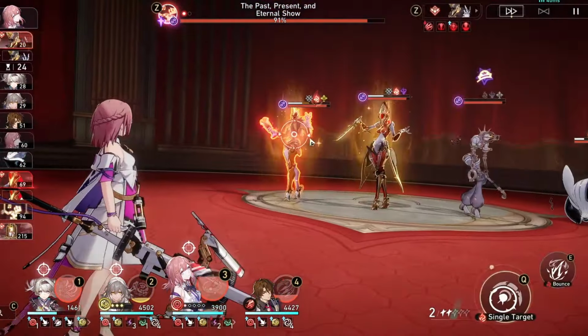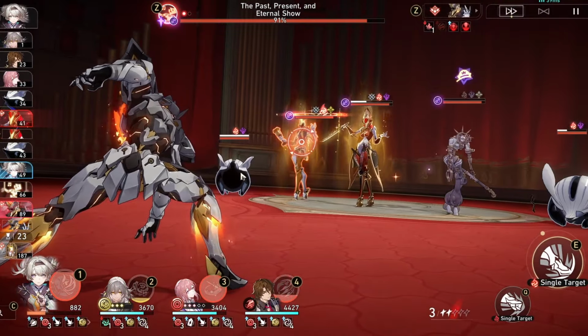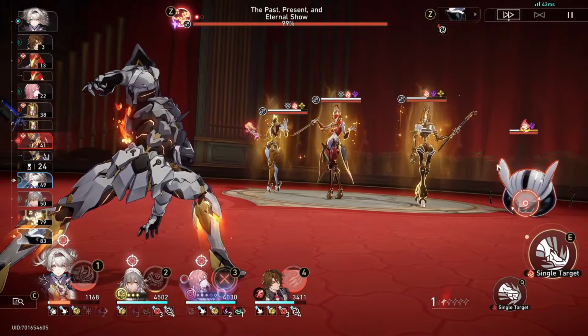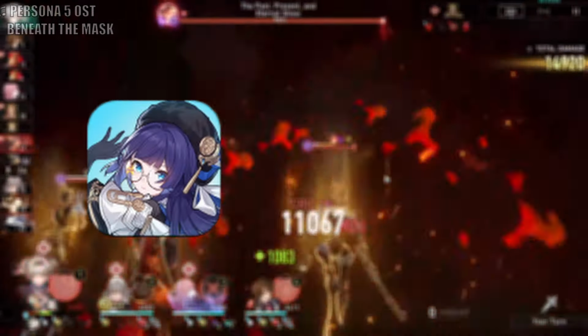For replacing Gallagher, any sustain works. After all, his benefit isn't that crazy that you really need him, and you can just bring any other comfortable sustain that you have so you stay alive. As for Ruan, her options for substitutes are a little bit more limited. The main two recommendations I have are Pella and Asta.